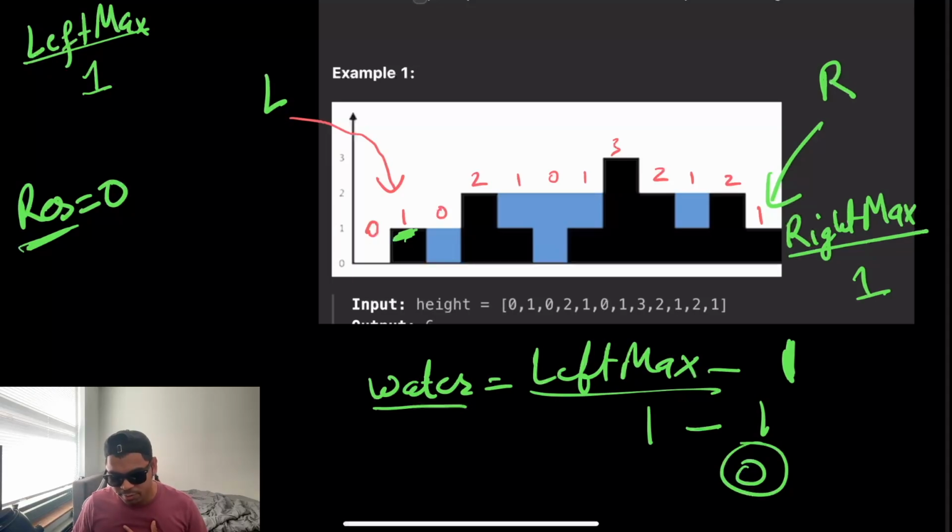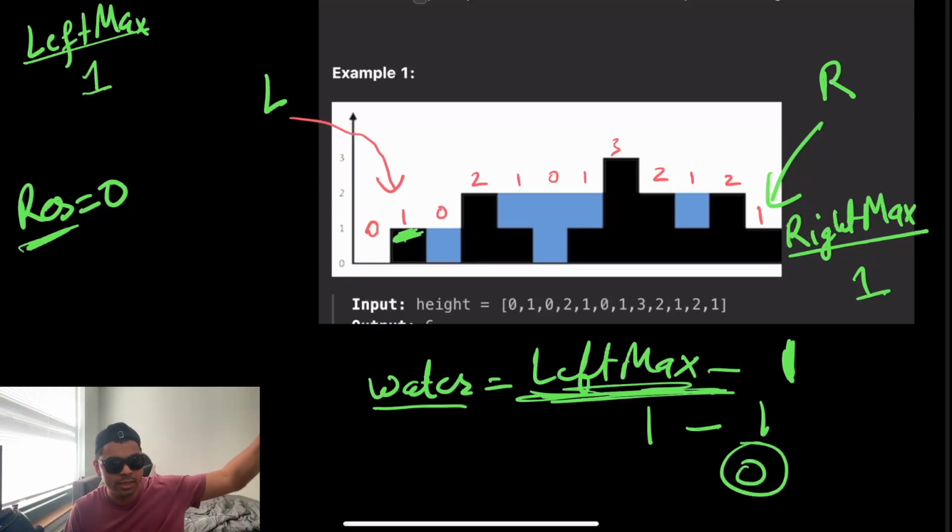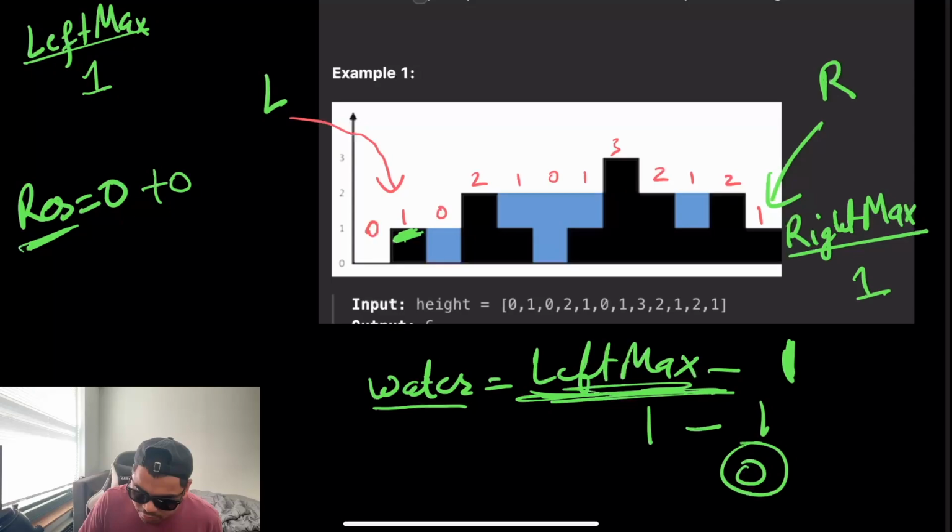What I'm trying to say is, I don't have to check if my calculated number is greater than 0. In this case I can assure, because I have already updated my left max, that this will become at least 1 or remain the max value that it has seen. So in this case it will add 0 again, and then since left max and right max are both 1, we can just decide to move either one forward, since these two are the same. And let's say I'll just move forward for one more iteration. So I'll move this forward.